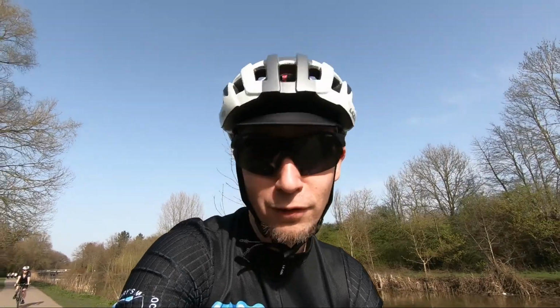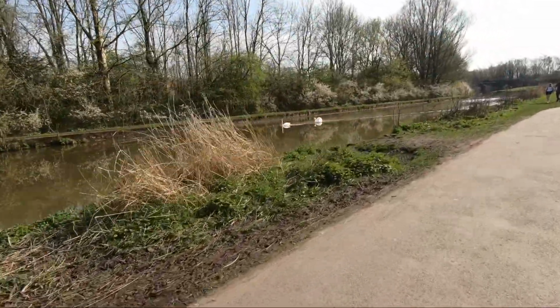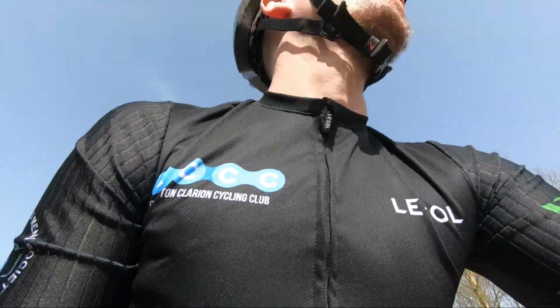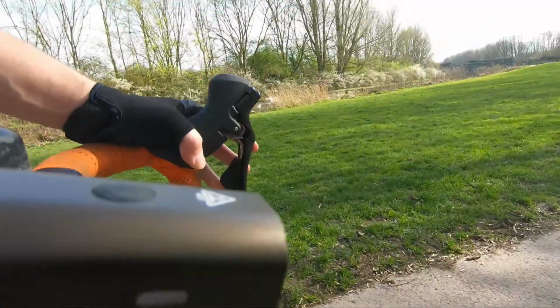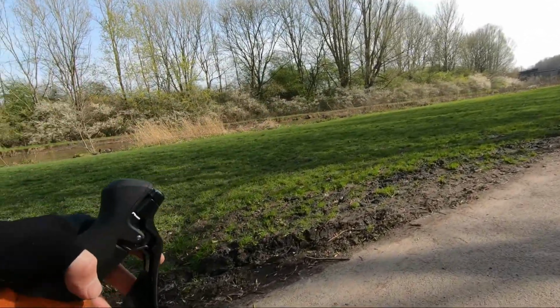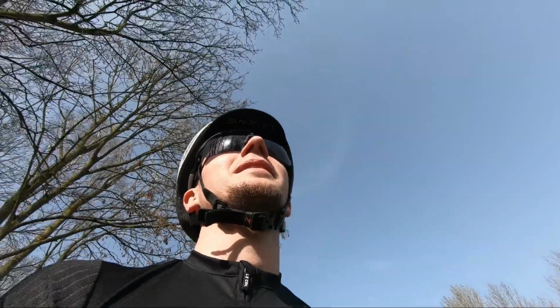And these cycle lanes, they go for miles actually. It's a very beautiful place, a beautiful park. Yeah, lovely, honestly. Oh, two swans, look. Absolutely amazing.